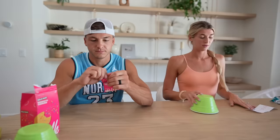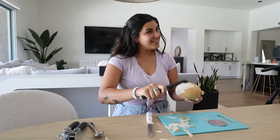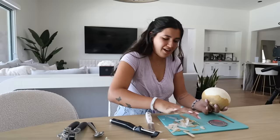Why did he get the confetti? I'm not gonna lie, my stomach hurts now. I was supposed to work out after this. I don't think that's happening. You got Chef Mel over there. It looks like you're doing a coconut, like on the beach. We'll get after it. I'm making this.